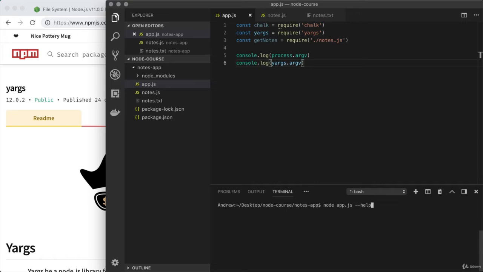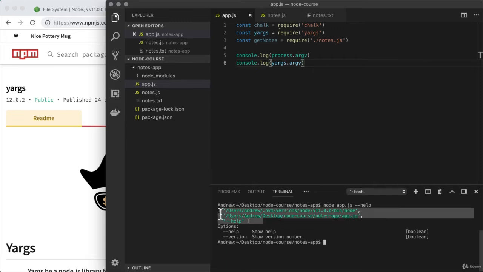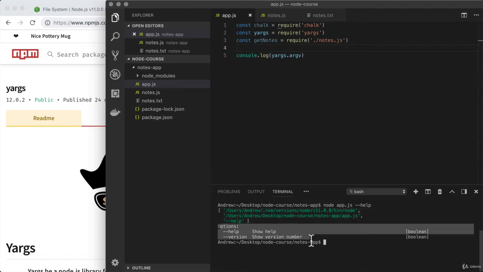It actually comes by default with Yargs, and it displays some helpful information about what's going on with our little app. Now, this first part is still coming from our console.log on line 5, which we can go ahead and delete. It is the second part we're interested in. This is what's coming from Yargs itself. So it's printing a little cheat sheet about how to use our tool. It's showing two options that are available: --help, which shows the help, that's what we're seeing right here, and --version, which shows the version number of the tool we're using.